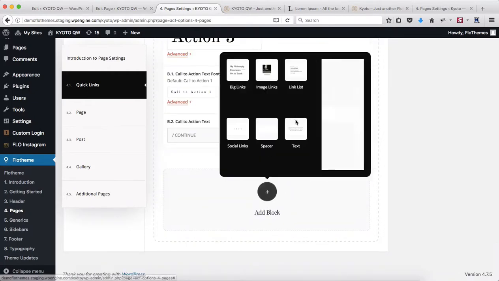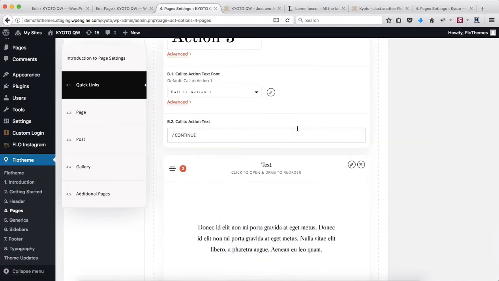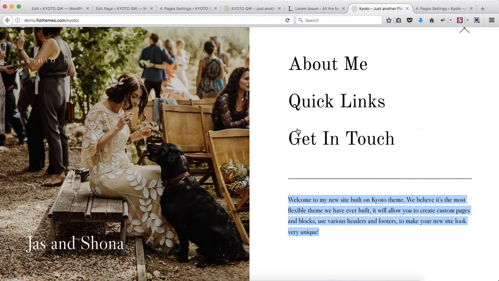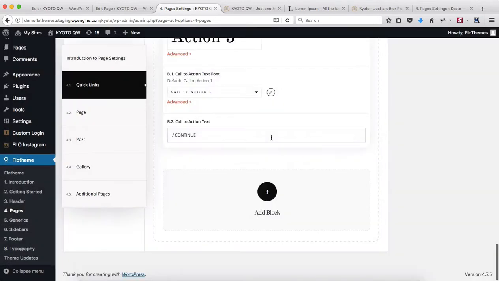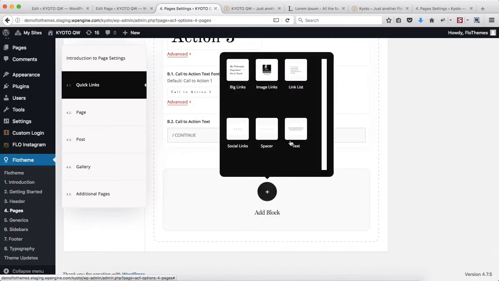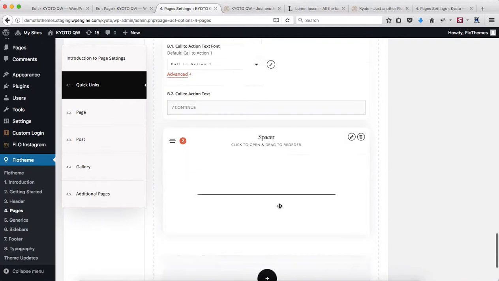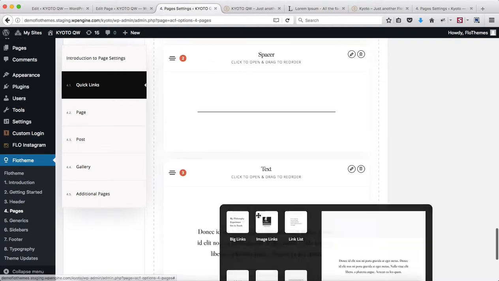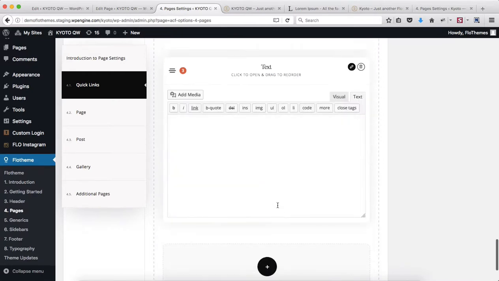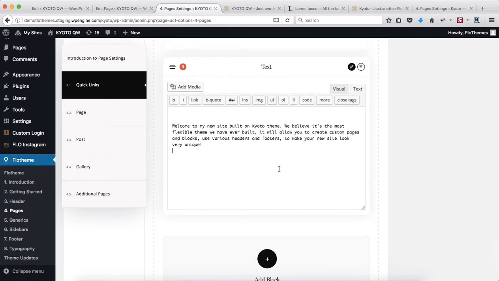So this will be a text block in our case, I believe, unless we have a separator. No, we need to have a separator, and then we have our text block, sorry. So let's remove that. Click on add block, then we'll add in our separator, and then we'll add in our second block of text. There we go. And just copy paste it here.